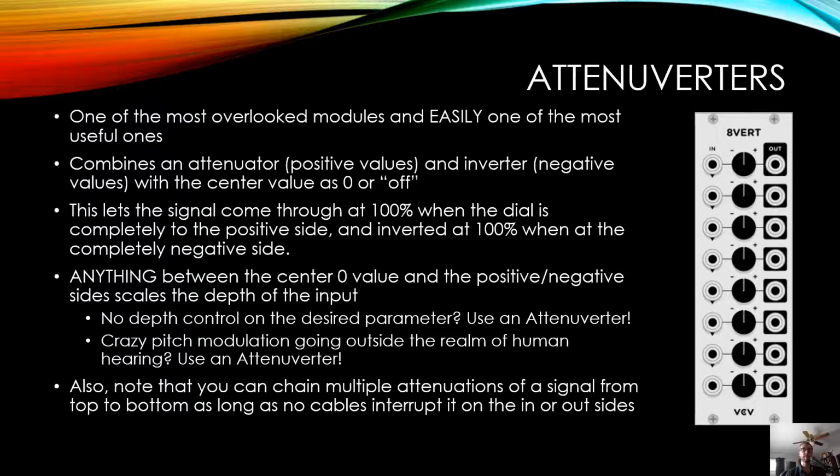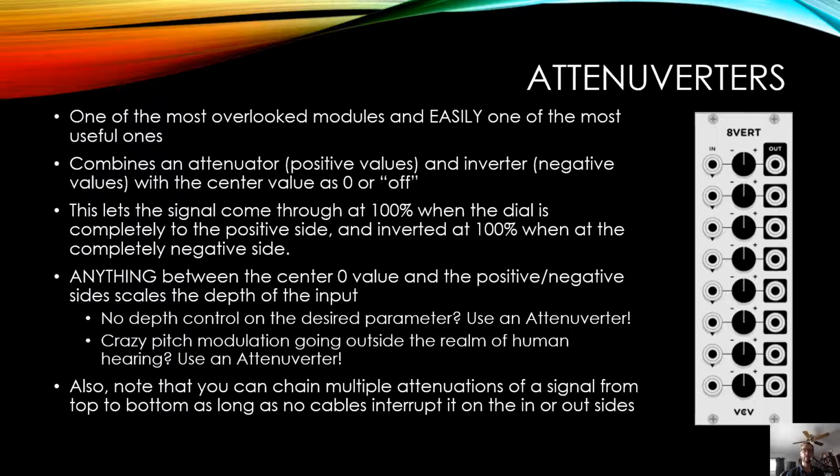On my physical modular synthesizer, I have several of these because they are so useful. It combines an attenuator, which allows you to scale a value between 0 and its maximum in the positive range, and an inverter, which allows you to invert a value. So if it went from 0 to positive 1, you can invert it and it will go from 0 to negative 1. So here, the way that that works is that the center value of each dial is 0.